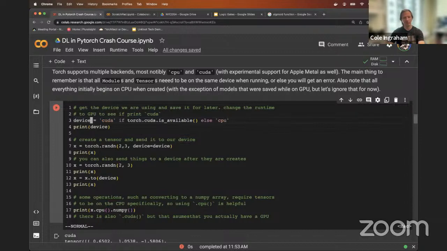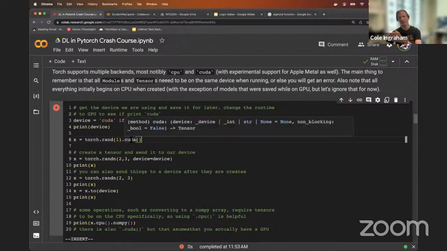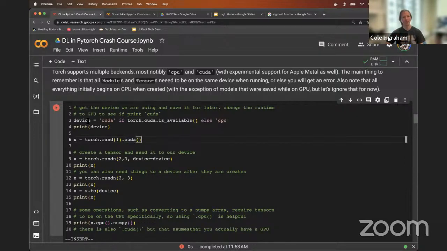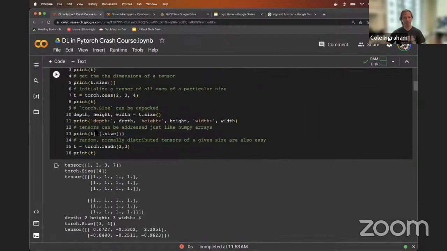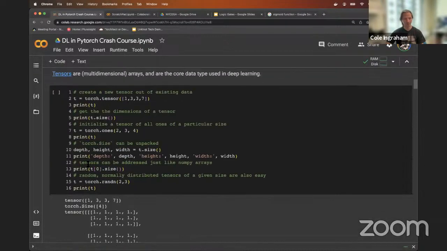Because just like I could do .cpu, I could do .cuda here, and it does the same thing. This says, okay, send it to a CUDA device. Right now I'm on a CPU instance, right? Let me start this again.